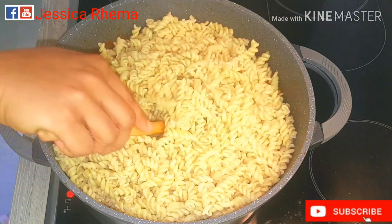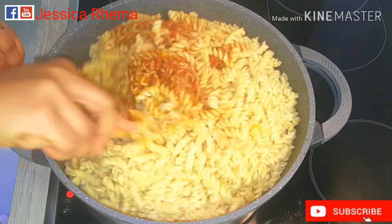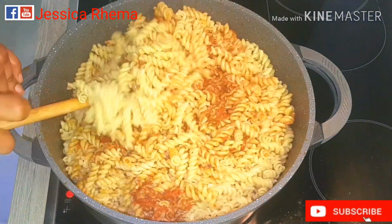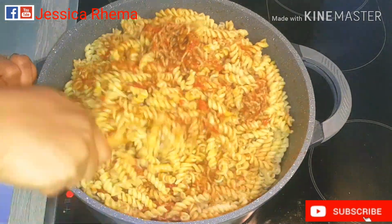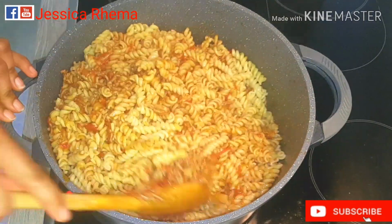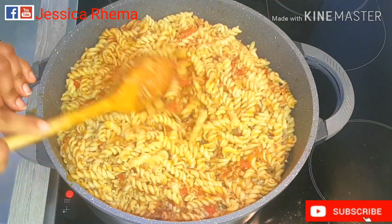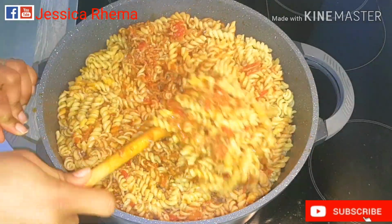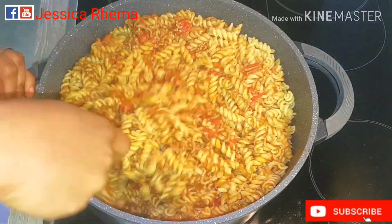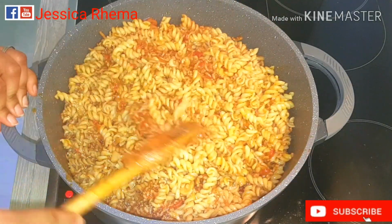Once I add the noodle, I'll give this a gentle stir. This will take about a minute. I will make sure the noodle and the sauce we prepared is properly mixed together. Reason, because I'll not be cooking this with much water. I've already parboiled the noodle. All I have to do is just to add a little water and cover it to cook on a low heat.